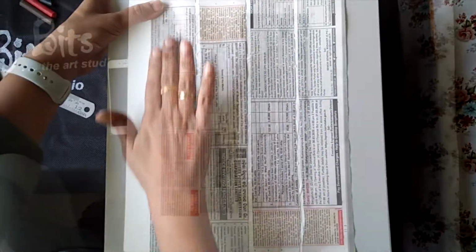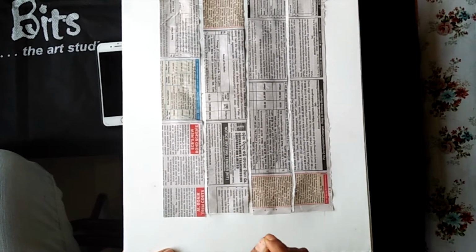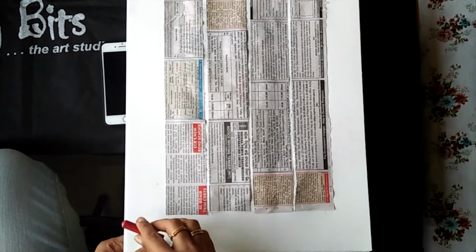We let this dry. So it's dried now. If it's not dried, then the newspaper might tear. So be patient and let it dry.